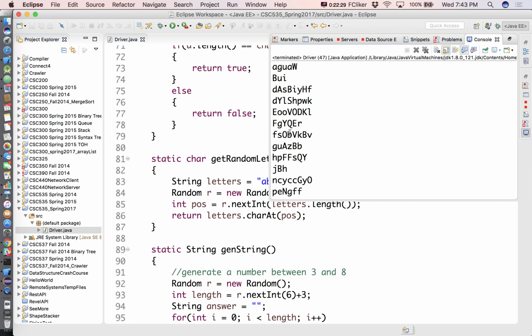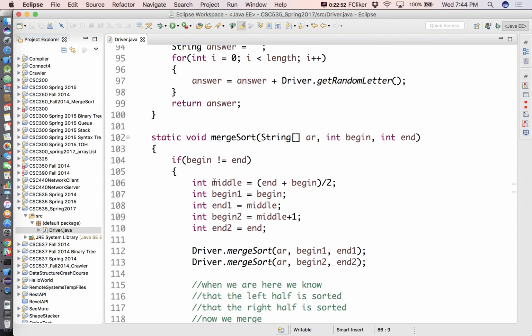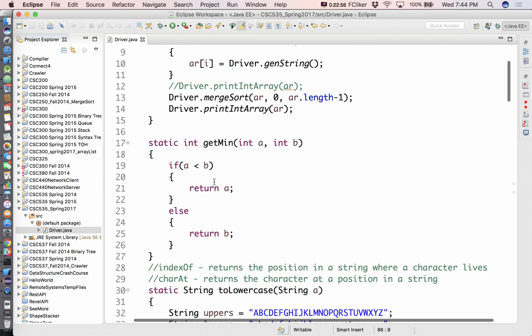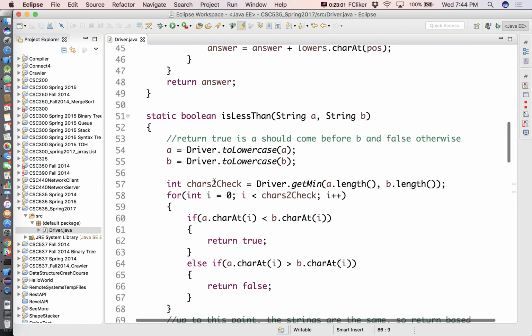Okay, so when we were creating that method, we were replacing uppercase, lowercase. Correct. I made sure both strings were lowercase. So there were 0 uppercase letters in any of my strings when I was comparing them. There's still the original string later on, because when I pass them in, let's go down to our, yeah, here's the is less than.